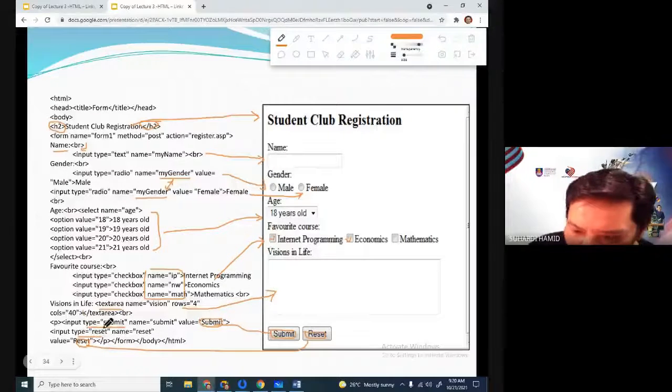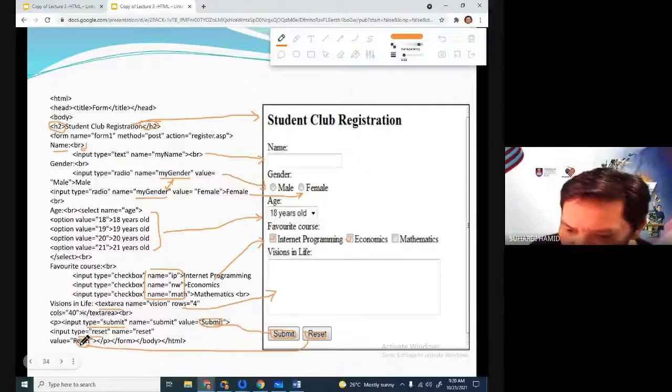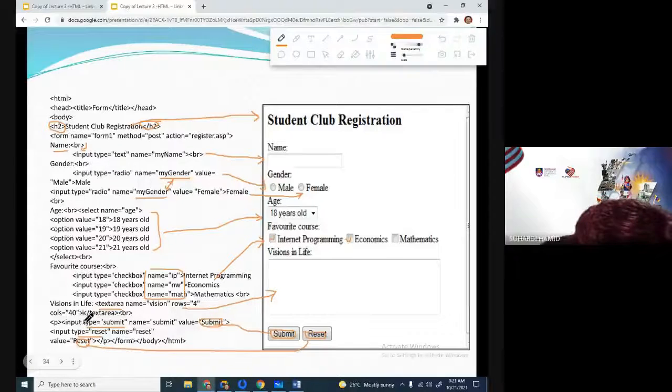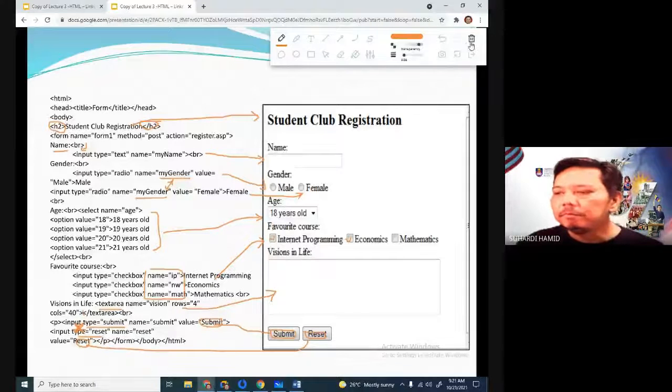Okay, the type must be correct. Even if you put input type reset, value equal submit, if you click that particular submit, your form will be reset. So type is important here. Very important. You know what you're doing. All right?